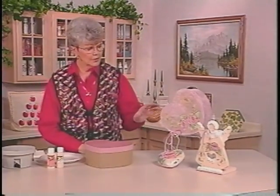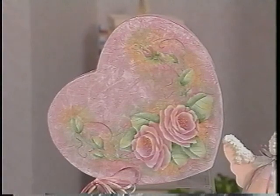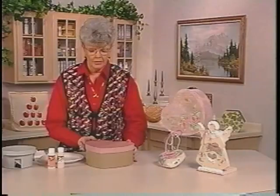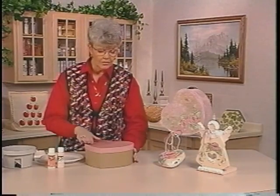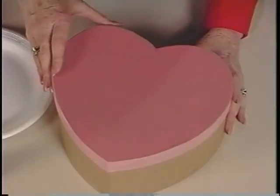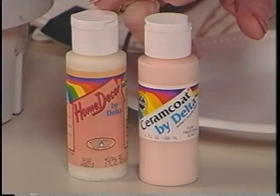The box we're going to be working on is over here, and you can see that mottled background look. It is a simple paper mache box, and I didn't finish the bottom here just so you would be able to see that. The top I have already base coated, and that was done in antique rose. What I'm going to be using are these two products here.